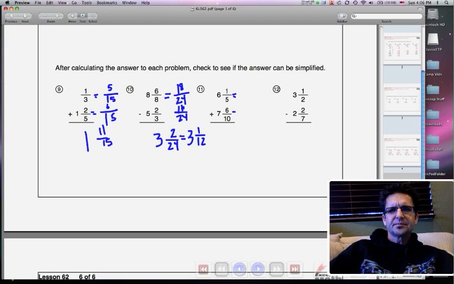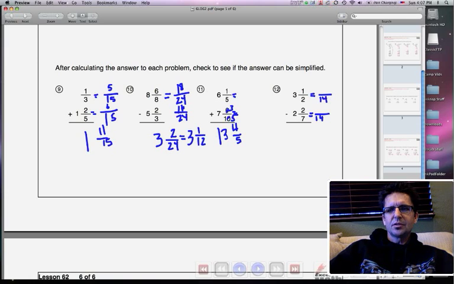Next one, probably the way you did this is to change 1/5 into 2/10 and then add. Instead, I'm going to notice that 6/10 can be reduced to 3/5, and then I have a common denominator already. So when I add them together, I get 13 and 4/5, which is what you should have gotten even after simplifying your answer. And then the common denominator of 2 and 7 is 14.